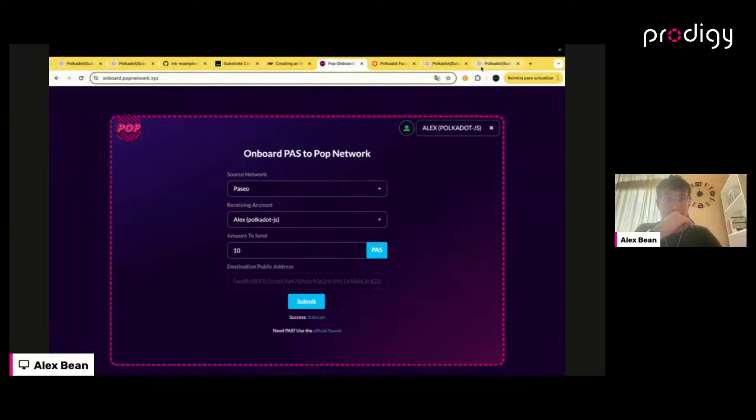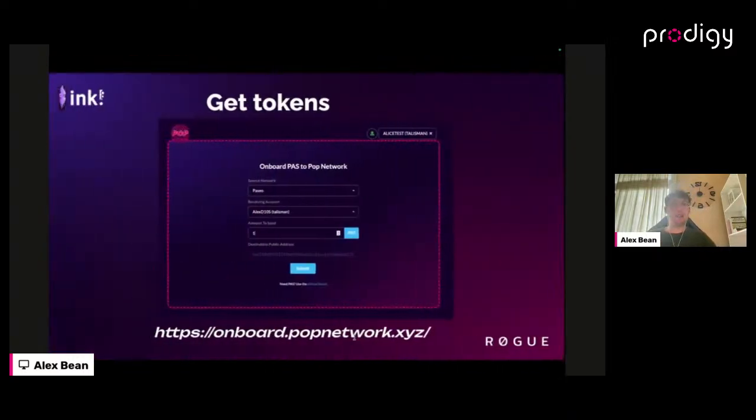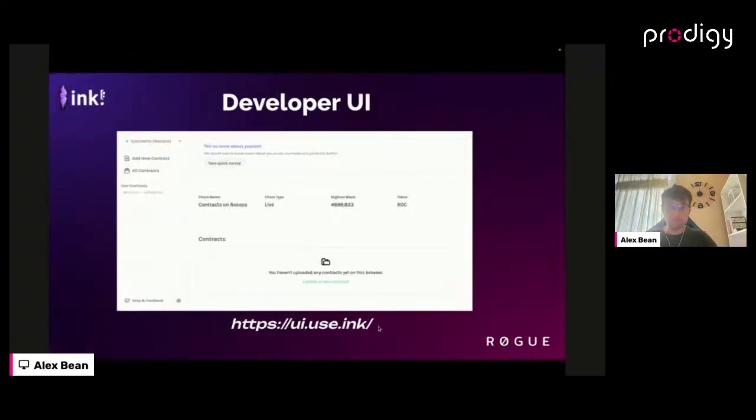And that has been success. So I can go here and I see that I have some fundings already here. So I can deploy a smart contract on that. To deploy a smart contract, you can do the same that we've done in the workshop, in part 2 of the workshop. Just use POP, just use the command line.